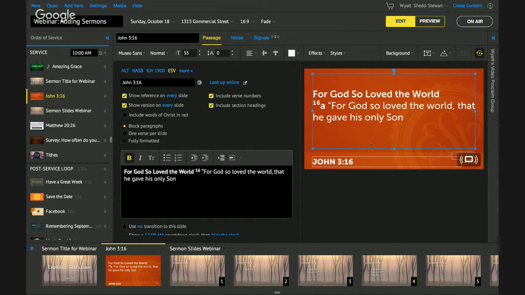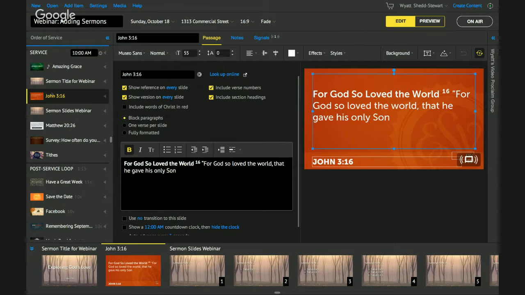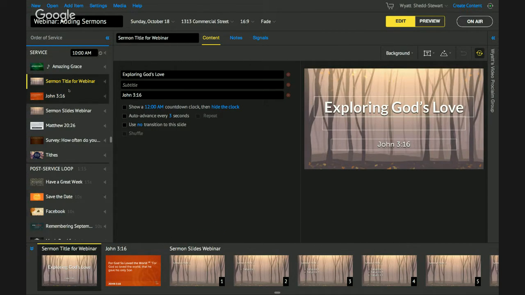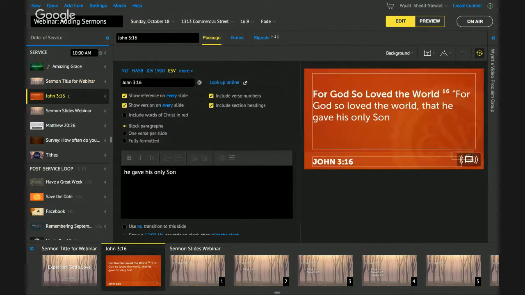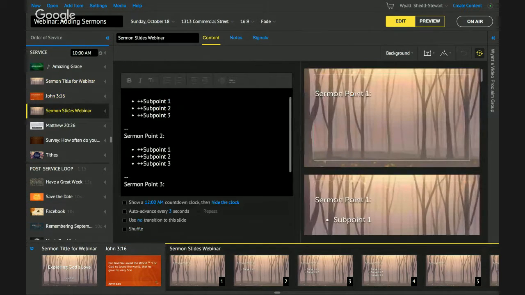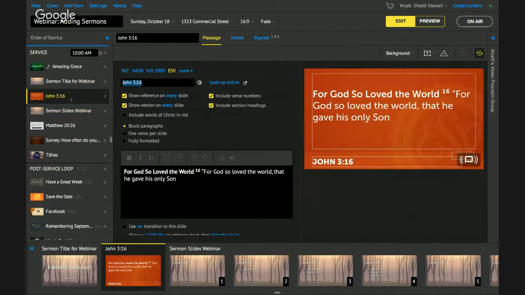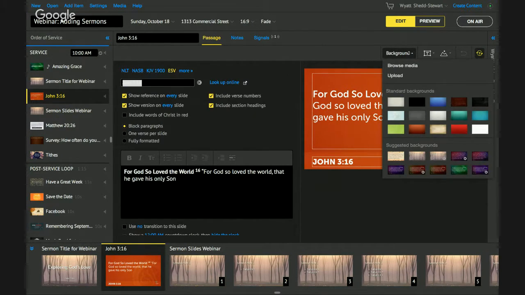our text. And now, again, we can show our title, have our Bible verse, and get into the meat of our actual sermon points. Now here within the Bible verse, it's entirely possible, though, that we'd like it to be a matching background to the rest of the sermon. So you'll notice that when I choose the background option, I can browse, or the program is now suggesting me media that goes along with what I already have in here.